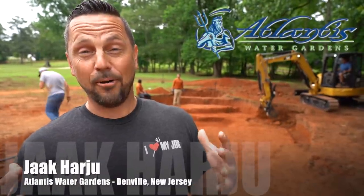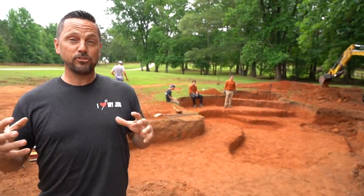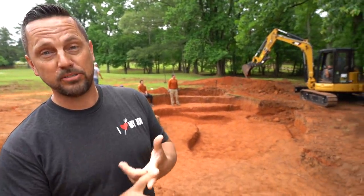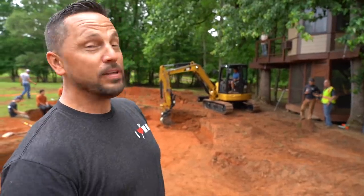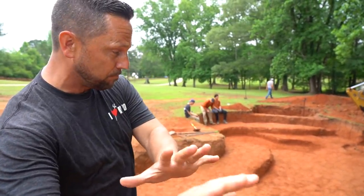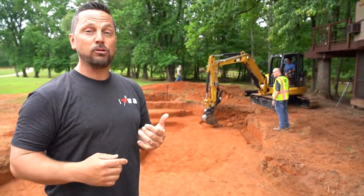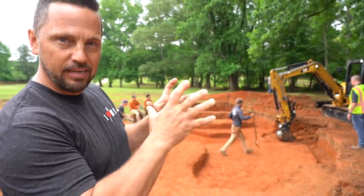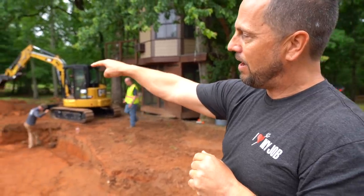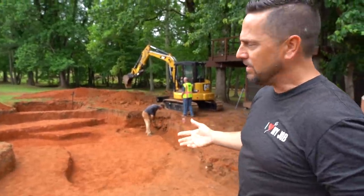It took us about an hour and a half to dig this pond. Now we've got about 15 guys standing around chomping at the bit because we don't have our material here. We sent Greg out to get the liner — I'm not sure if that was a really great idea, but hopefully he comes back with coffee. Our whole excavation for the pond is finished. We've got a nice beach entrance going in. Joey's working on digging in a really cool feature, which is going to be a built-in fire pit. On the far end of the pond, we've got our intake skimmer — that's where we're going to be drawing all the debris so it can be removed during maintenance.